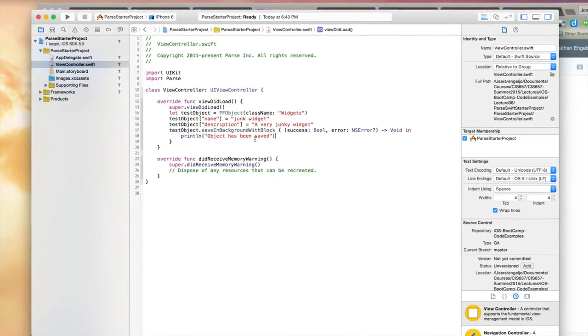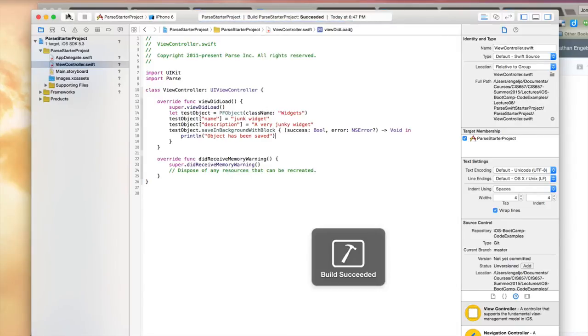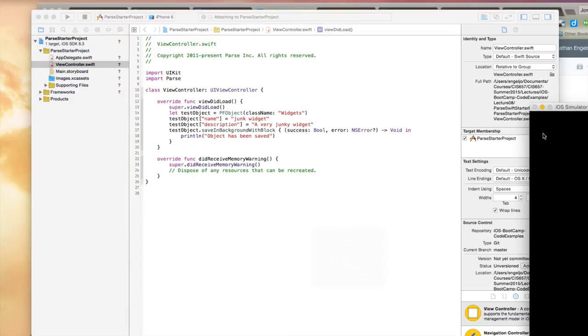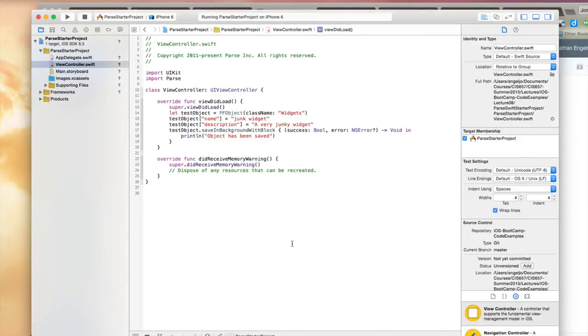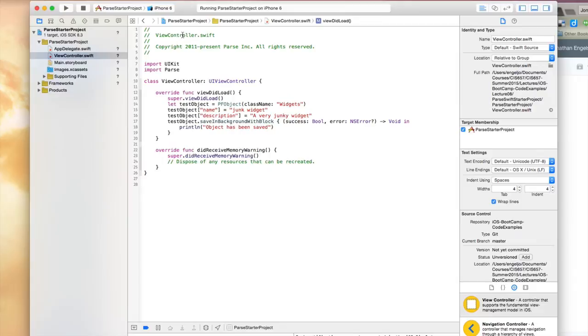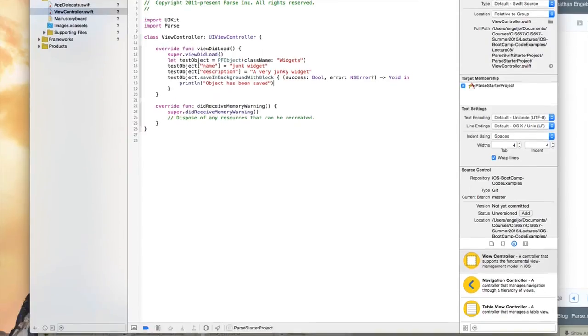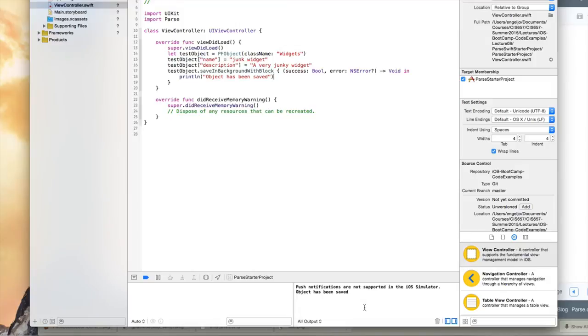And that's it. Let's go ahead and run this and just confirm that in fact my application is able to persist this data in the cloud. It looks like I got a clean build. So let me go ahead and run it. Alright, I'm expecting my debug output here. Okay, it was just too small. You can see down here, it did print out that line. So everything from the client side looks like it works.